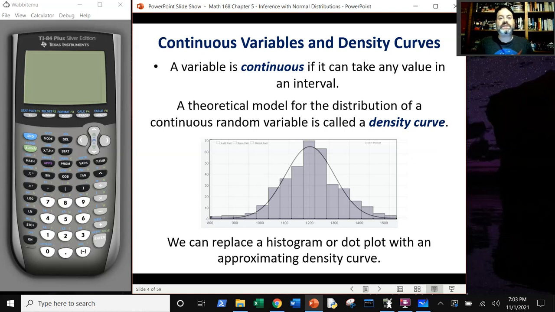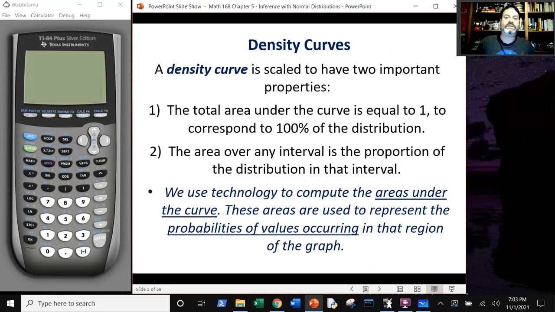When we put a density curve in place of whatever we have, we just scale it. And that's what it says on the next slide here. When we superimpose a density curve, we change the y-coordinates so that the total area under the curve is equal to 1 to correspond to 100% of the distribution. Basically, instead of doing a frequency count like we would do for a histogram, it becomes a relative frequency count. All you do is take the height and divide it by the sample size. Now, StatKey takes care of that for us, so you don't really have to know how to do that, but just know that when we see a density curve, it will have decimals on the left side.